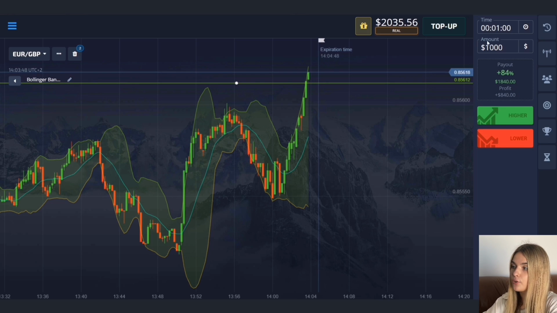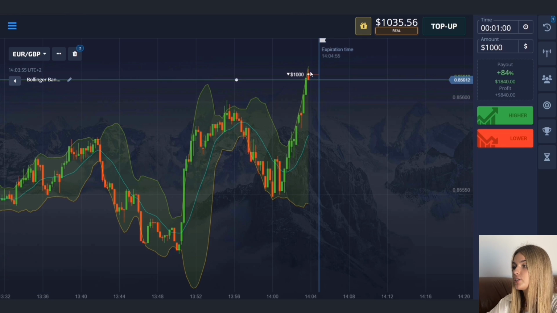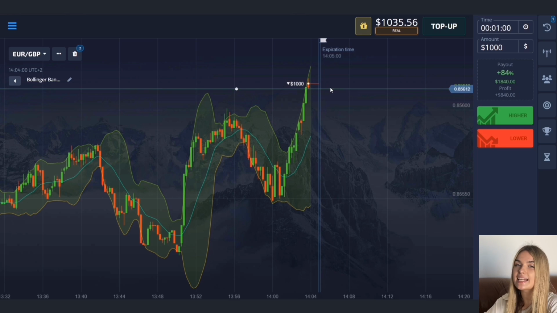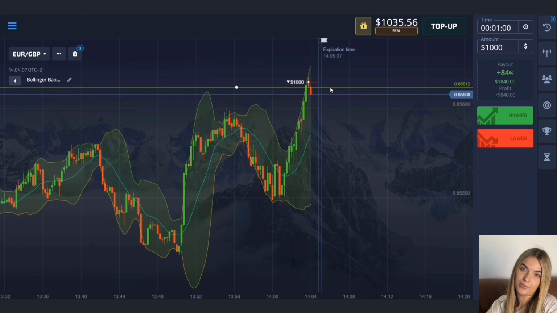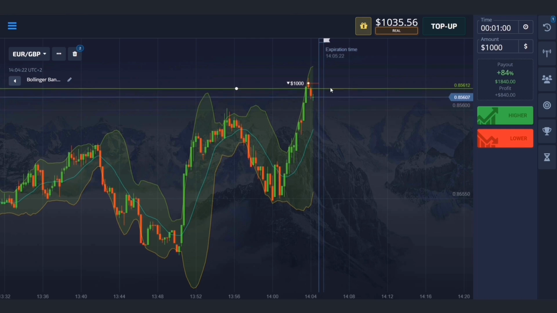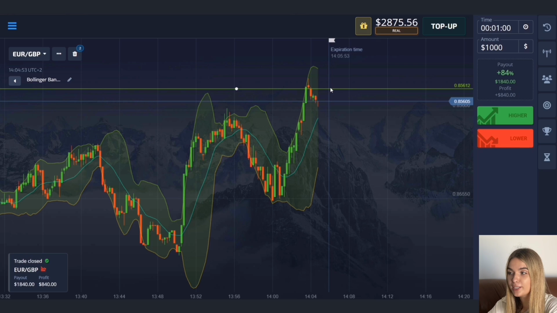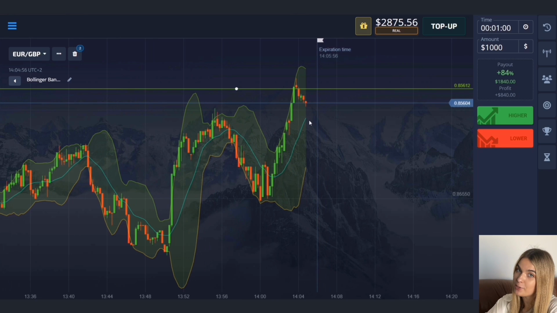Let's open a deal here for 1 minute to go down. I think that after a steady upward movement, as well as reaching the upper limits of our indicator and the resistance level, there will be a corrective movement, at least a slight pullback down. And 1 minute here will also be quite enough. And so guys, let's wait for the end of our deal. I definitely like this result guys. There has really been a downward reaction and we are making profit here.